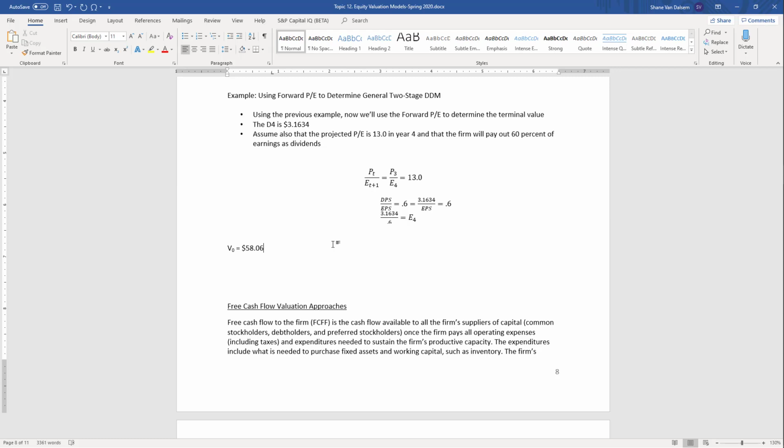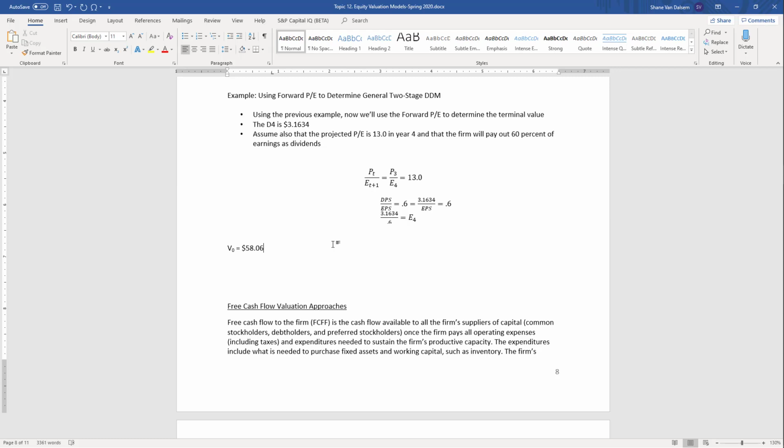And so a lot of analysts have moved more towards using these free cash flow models for the valuation of the stock. Primarily, and we're going to talk about why, they use what's called the free cash flow to the firm model. The other model is the free cash flow to equity. And we're going to go through the list of reasons why an analyst might use one over the other.